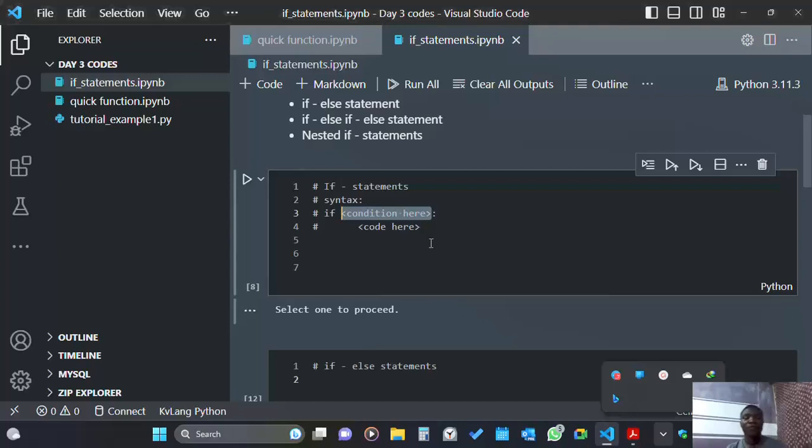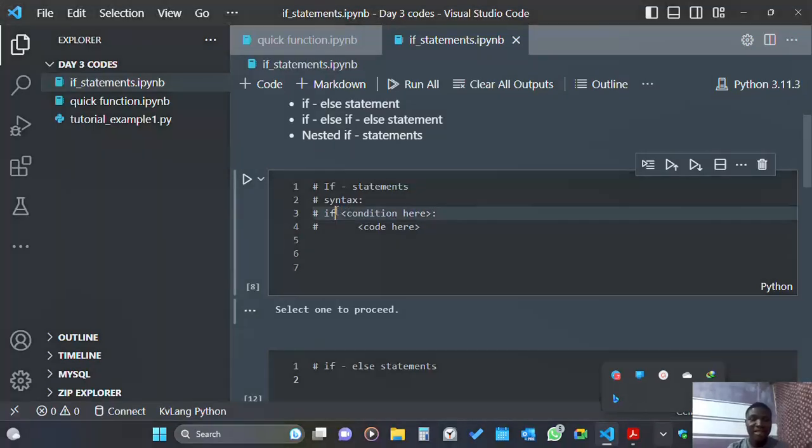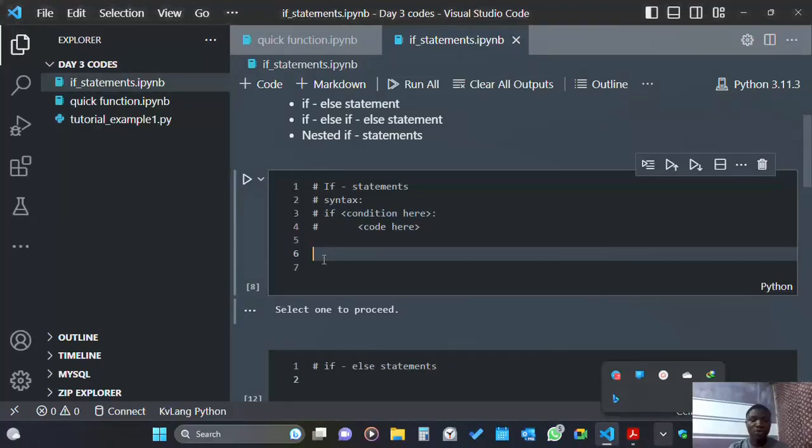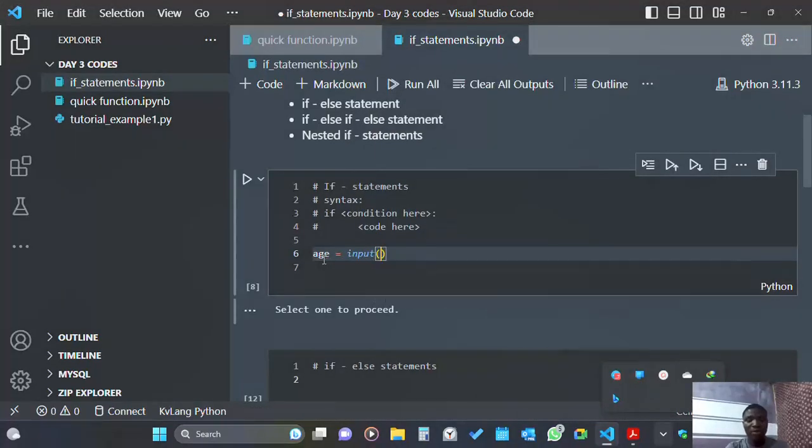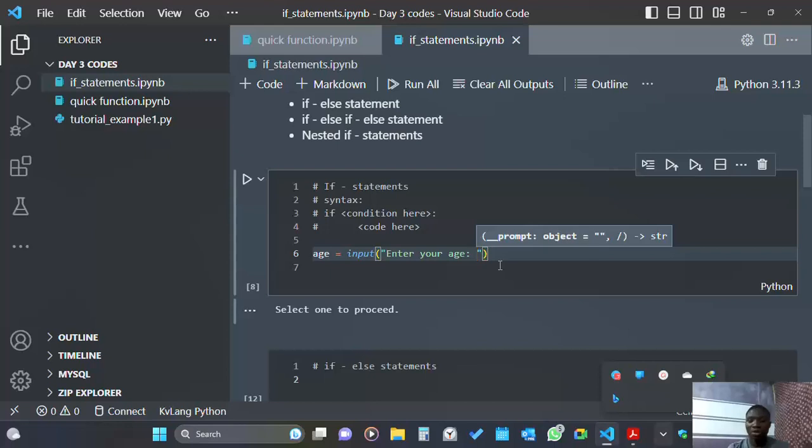Let me give you a practical example. Looking at the syntax, it says start with what? An if. So let's say we have age is equal to input. We want to take input from the user, so we say enter your age, backslash n.